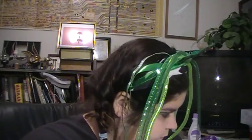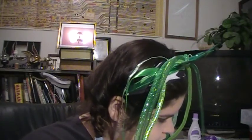A little more shimmery. Just swiping on the lid, just the lower part of the lid, and you just swirl it. I don't remember what the color of it's called, but I'm pretty much done with the green.